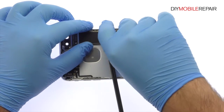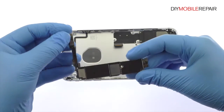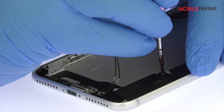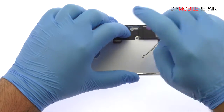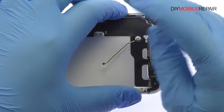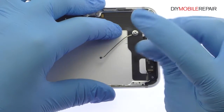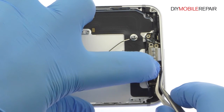After taking care of the last three connectors, carefully uproot the iPhone 7 Plus logic board out of the rear case. Remove the following four Phillips screws. Eradicate the iPhone 7 Plus loudspeaker. Remove the following seven Phillips screws. Use the tweezers to separate the microphones from the speaker grills.